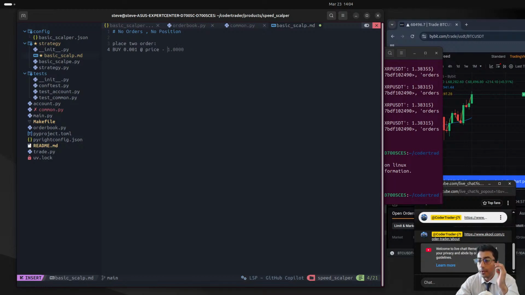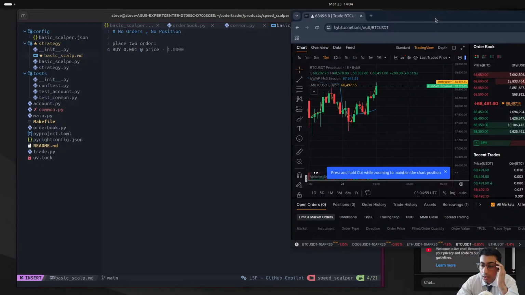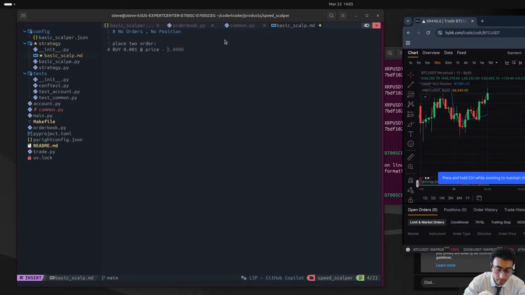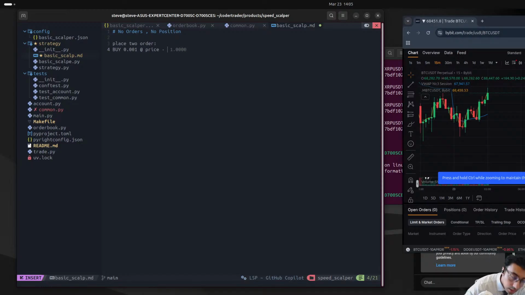Actually, I really want to find out the tick size here, right? I'll just say $10. So minus 10 times, that's the tick size, right?